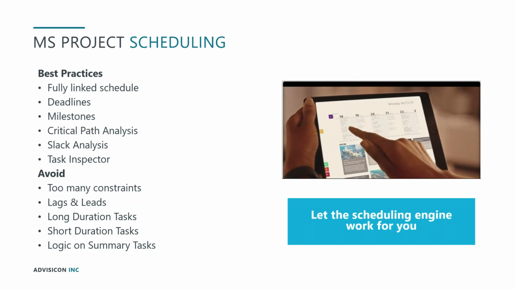Constraints limit the flexibility and the dynamic nature of your project schedule. And generally, you want your project schedule to be as dynamic as possible so that as actual information is recorded in the project schedule and the durations of tasks or their finish dates shift in or out, subsequent tasks appropriately change to reflect those changes. With constraints, you limit the ability of those changes to impact your downstream tasks, and your project schedule can actually show you incorrect information.